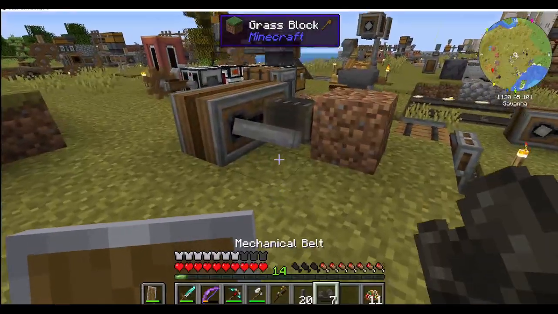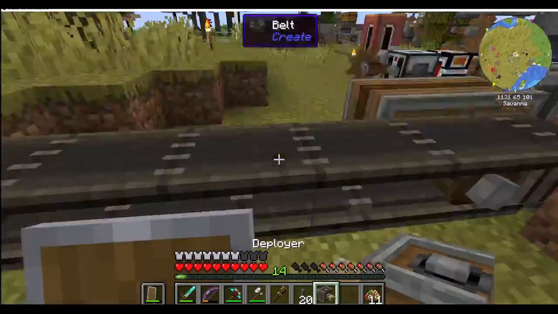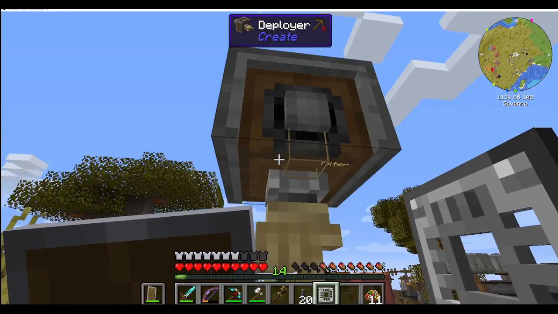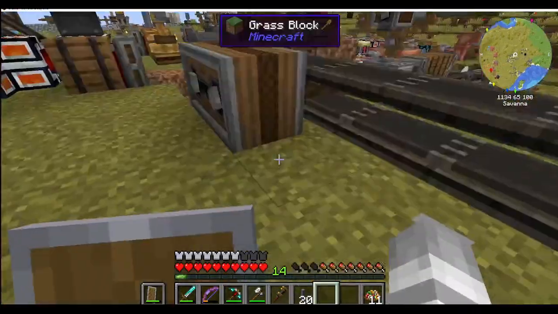To then belt. To belt. To then deployer in the middle of it. Why not? Let's go there. To then tell the deployer to hold the inscription press. I want you to hold that, please. Which it does. Okay, cool.